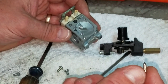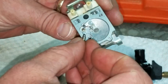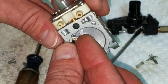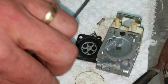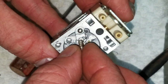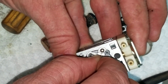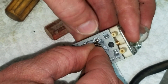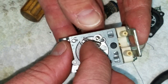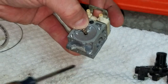What I do is I just make sure my needle is good and clean. There's no hairs on it or anything. And you just get it dropped in the hole first. And this is your spring. This is always the fun part. But yeah, the spring setup. Then I just sort of grab this, place it on top of the spring, under the little knob there on top of the pin, on top of the float needle, and just hold it down. Just make sure it's pushed in, and then this is the screw.